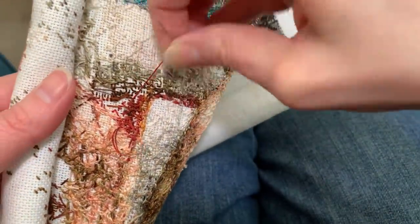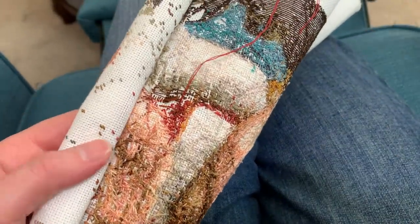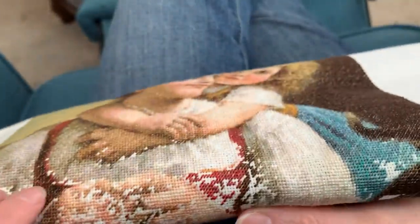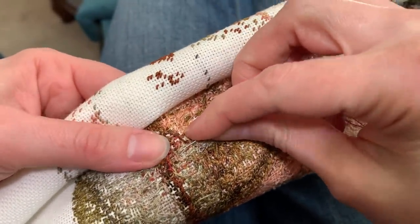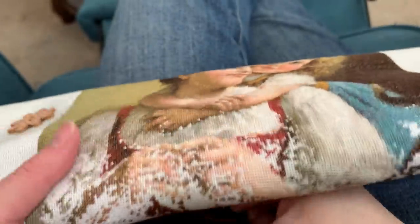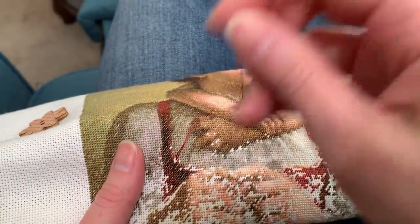Oh no, it came off my needle. There we go. All right, so this is up here. Especially since this is a blend, it's nice to just do them when it's on your needle.